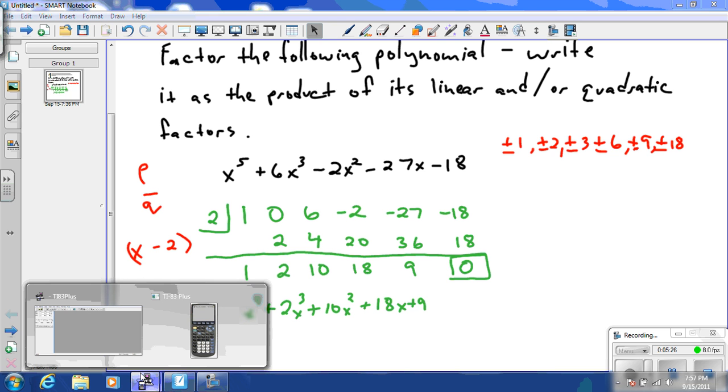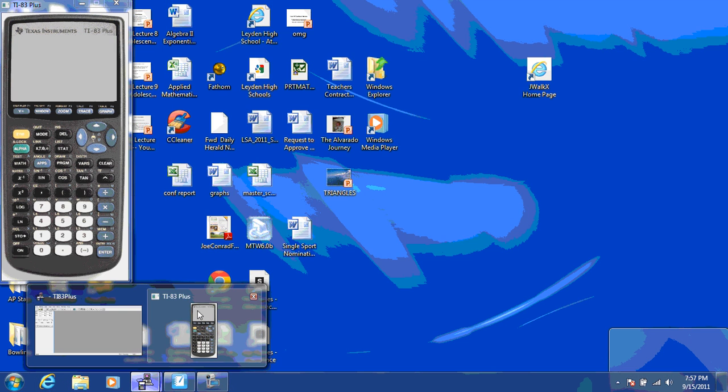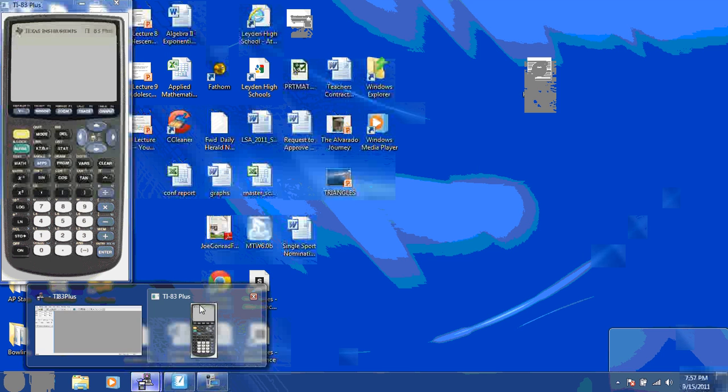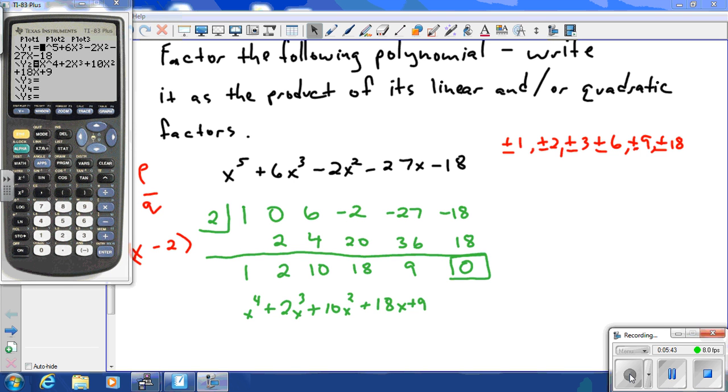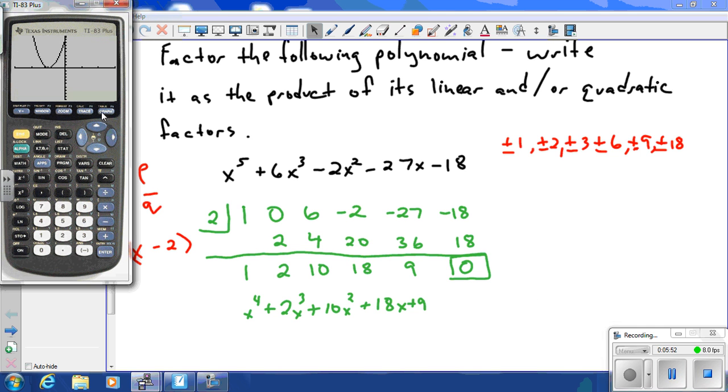I am going to put this into y equals. To save time, I'm going to pause this video and type all this in, and then I'll resume when I'm done. Okay, so we're back. I entered it into y equals and graphed it, and we saw what we should have been expecting. We see a zero at -1. Well, we already saw that one earlier, so we could have gone directly to that, but if you forgot, you can enter it in.